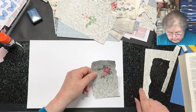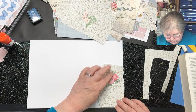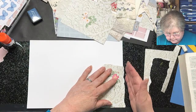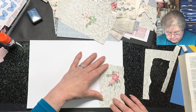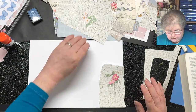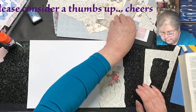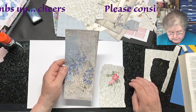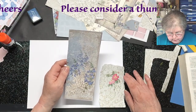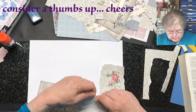But it is kind of satisfying. Now, I'm all right with that straight edge there because I can put that right at the bottom and I can just hang this edge that I should have left square hanging over the edge, and we'll straighten it up in a bit. So, great start. Let's have a look through the blues, see what we've got. Oh, this is such a pretty page. I love this page. I might put that over there actually. So I'm just going to tear that off.